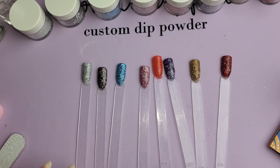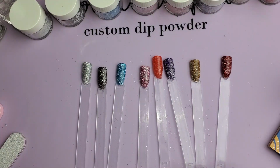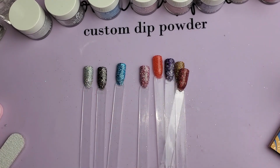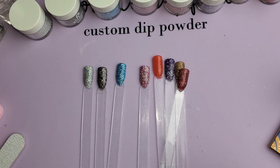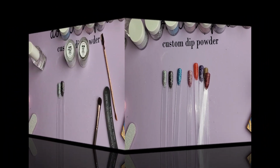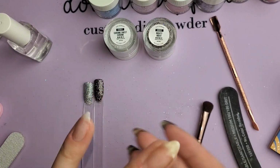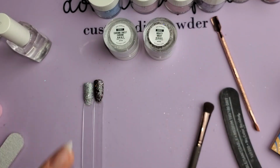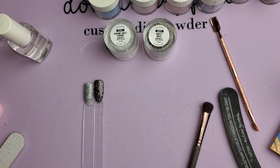So we're going to do, I don't know. I'm going to go off camera. I'm going to fix my nails up for dipping, and I will come back and we'll see what I'm going to put on. Okay, so I'm back. I went ahead and just quickly put a little stiletto tip on the end of that because it was just the tip of the nail that was coming off.